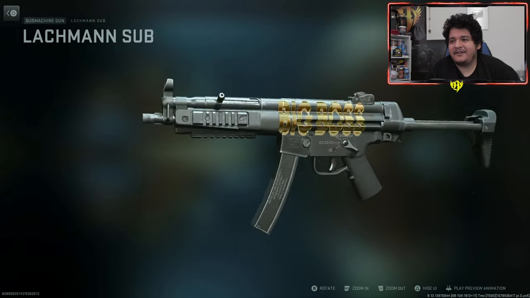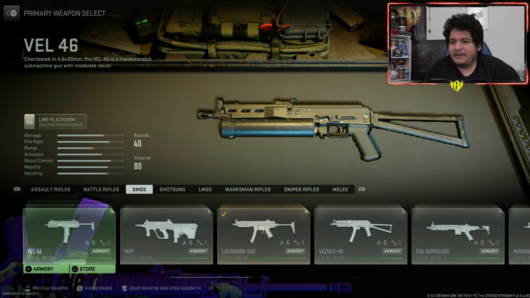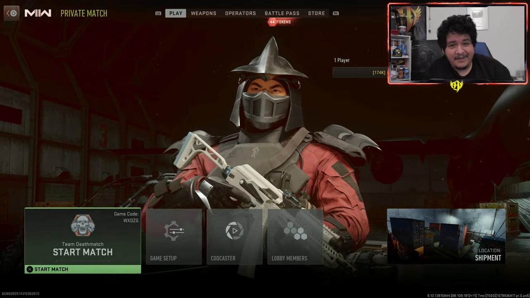Lockman family, the Lockman sub. Looks pretty great on the Lockman sub, I do say so myself. So, yeah, try all the camo combinations that you want. I guess I should show them in game, huh? So let me go ahead and do that. Let's head to a game and see how the guns look in game.